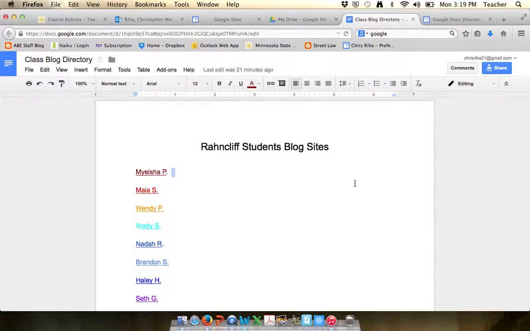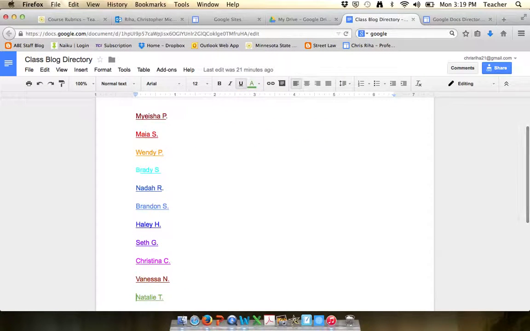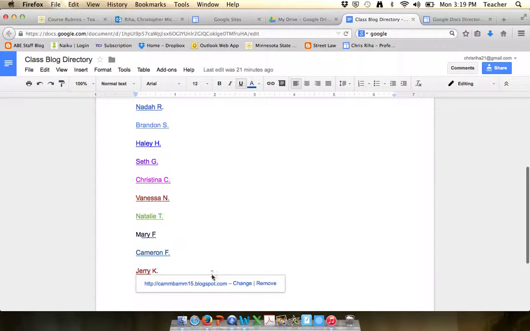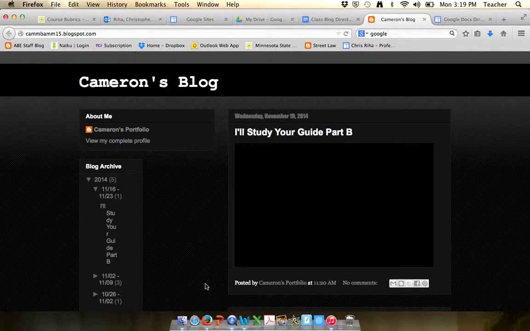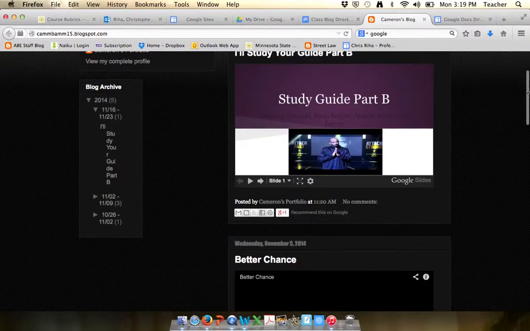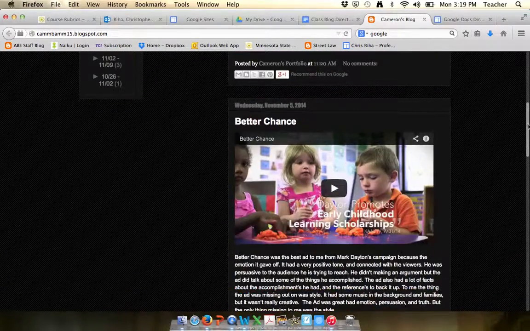So if we go here and we can look at, it's pretty easy. It's just a short list. We'll go right here. So a student would click on select a student and you'd want to see it, and they bring you right to the blog, which was great because that allowed students to be able to quickly locate other people's work.